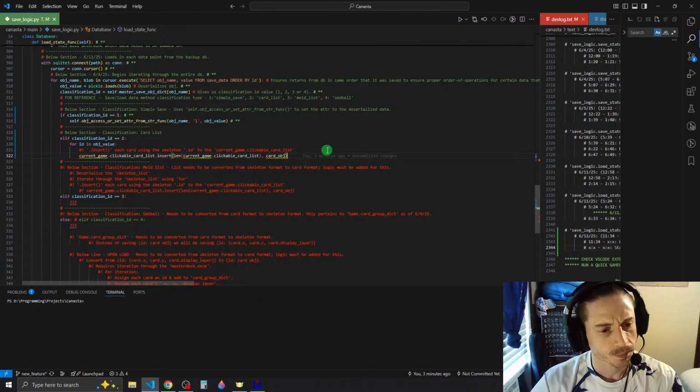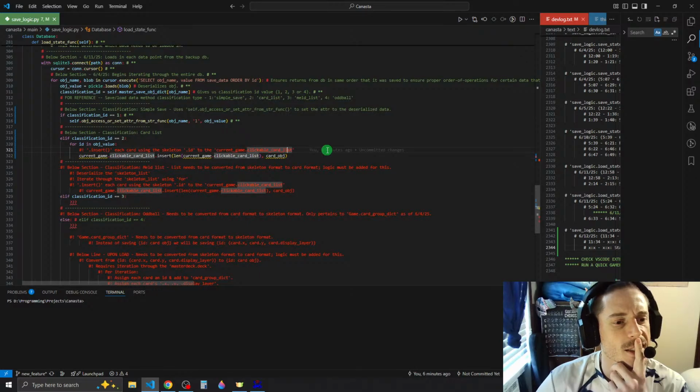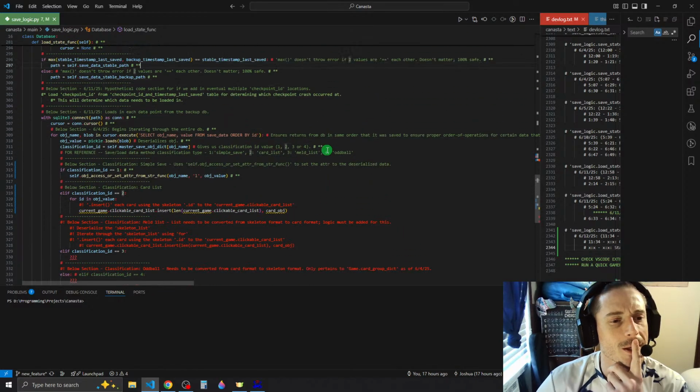And we use insert here for each card using the skeleton ID to the current game clickable card list. Why is this the clickable card list? Is this the only one that's a 2 or something?